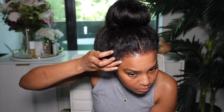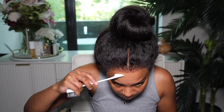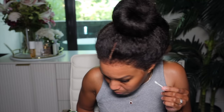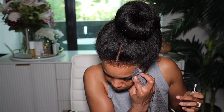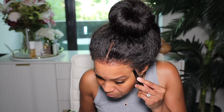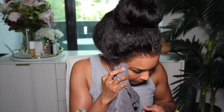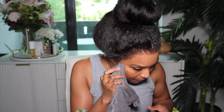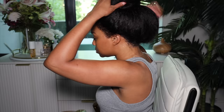Girl, that was it. Now for the front, I wanted to melt down that hairline, so I used my Wig Dealer melting gel and I applied it. Now y'all know I be messy with the application, so of course I have to remove that shininess that gives me that licked forehead look. So I'm gonna go ahead and use some micellar water to remove that excess shininess, because if you want it to look realistic, you gotta get rid of the shine, girl. Otherwise, it's gonna be a glare where your forehead should be. Don't nobody want that. So, as you can see, it looks so realistic from the front and from the back.